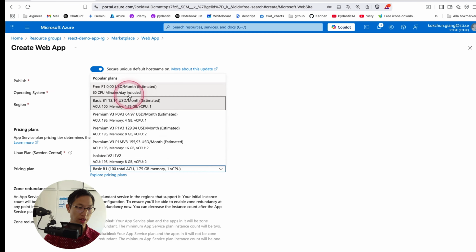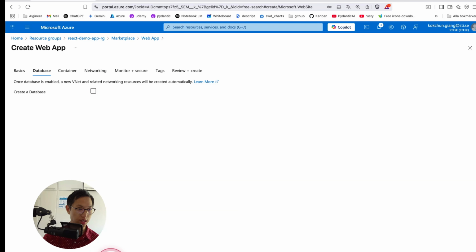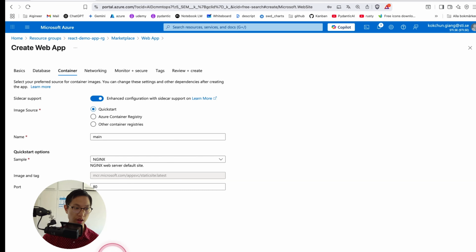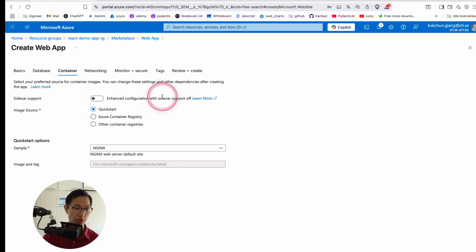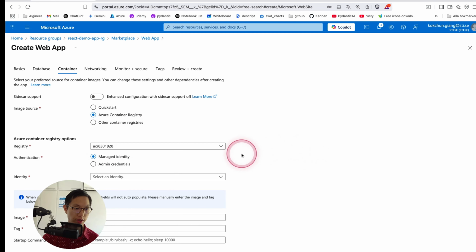So for the pricing plan, I'll choose this one, a little bit stronger. I'll delete this afterwards anyway. Next, database. I don't need a database now. Container: I don't want enhanced configuration, and I don't want a sidecar. Azure Container Registry, and this one, perfect.